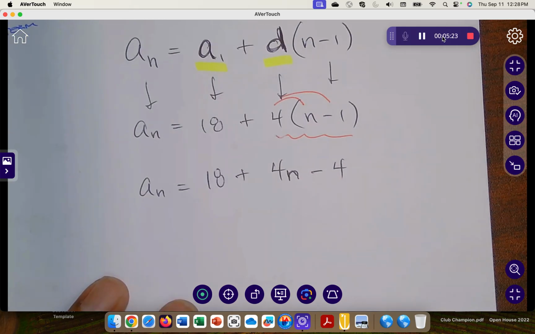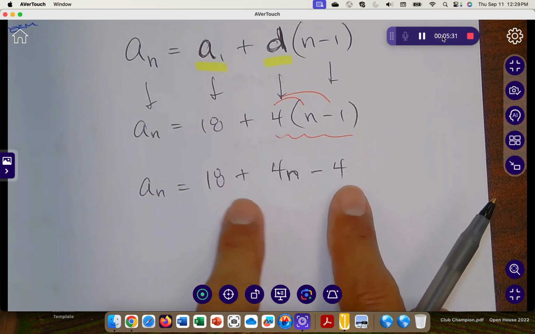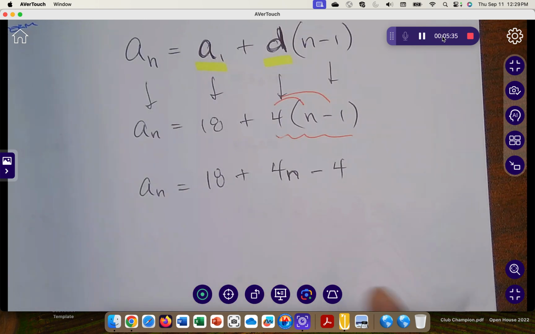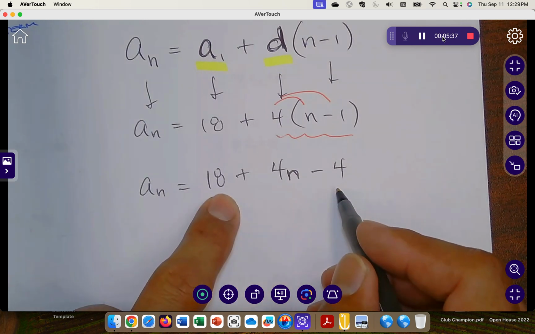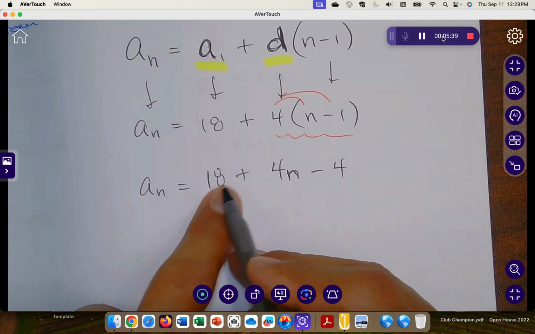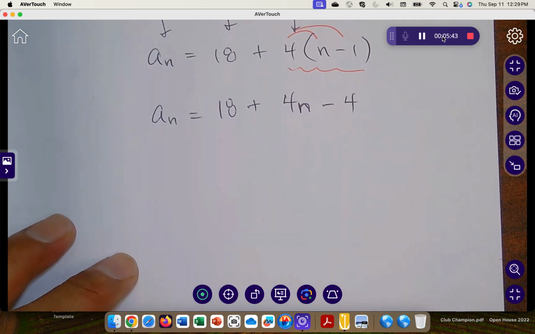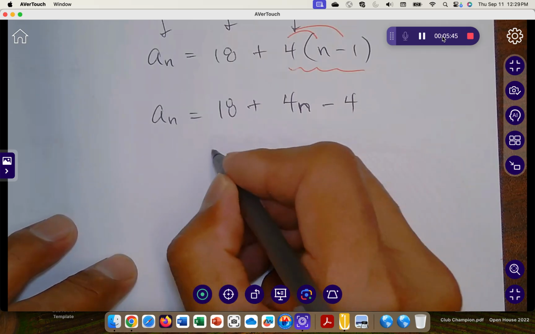And then one more step and we're done. What is it? What is the last step here? The numbers can combine. You can't combine this. This has a variable. But these numbers can combine. Some people write it in the front. Some people write it in the back. And that's why I was telling you there's 2 ways to write it yesterday. So one way to write it would be what?